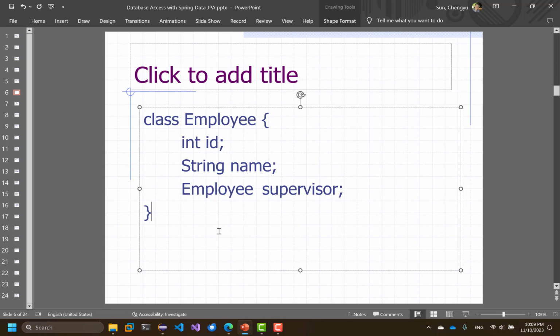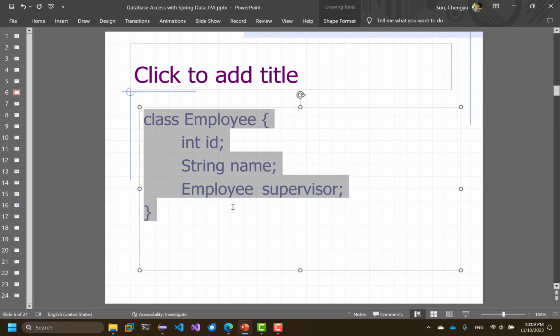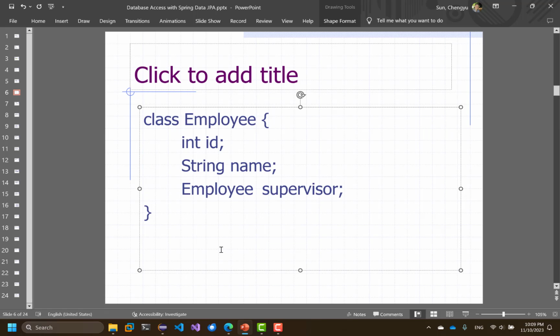The problem with this is that we cannot match this directly to a table design. Now, in a relational database, the employees table would look like this. It will have an integer ID, it will have a varchar name. However, there's no employee type in SQL.